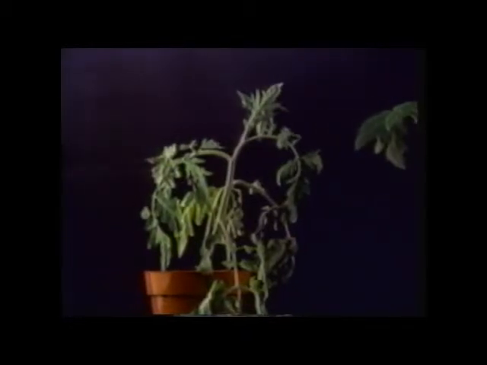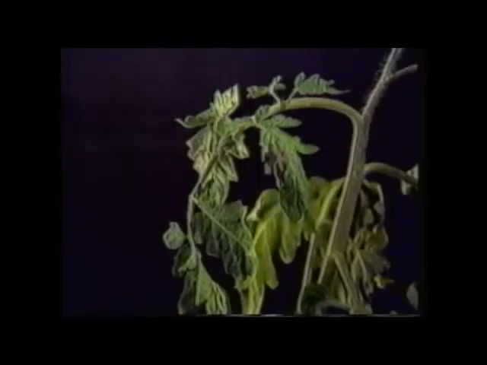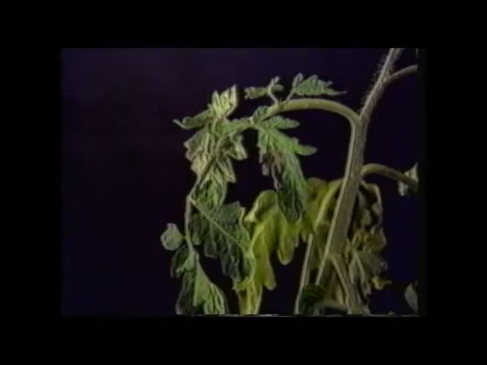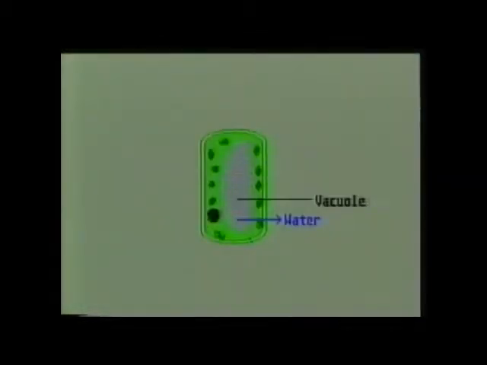Wilting is a common response to the lack of water, but what is happening in the plant's leaves and cells? The stomata close even during the day to prevent further loss of water by transpiration. Water is lost first from the cell vacuole. As the contents of the cytoplasm remain the same volume, this loss of water causes the membrane surrounding the cytoplasm to be drawn away from the cell wall. This in turn causes the cell wall to bend, and so the plant wilts.